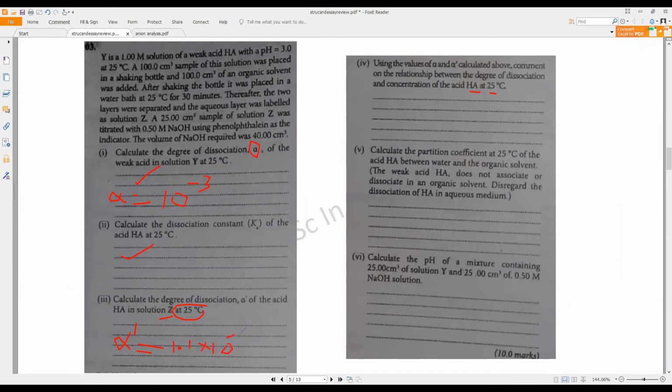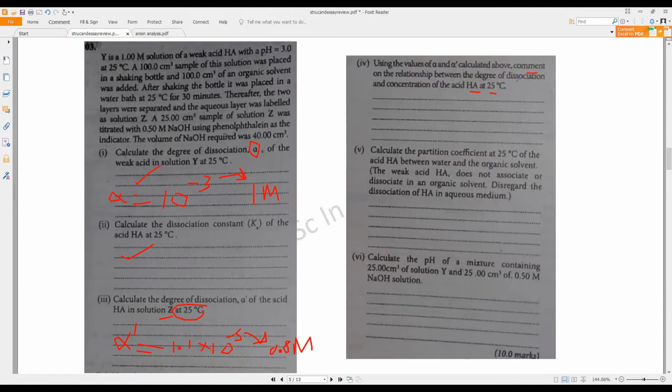Here this is straightforward, because you have to just take the root of this value, 1.1 to 1.25. So 10 to the power minus 3, and here 1.1 into 10 to the power minus 3, and here the initial concentration was 1 M, and the concentration of HA that we found is 0.8 M. Right? So what can you comment on this? That is what they are asking.